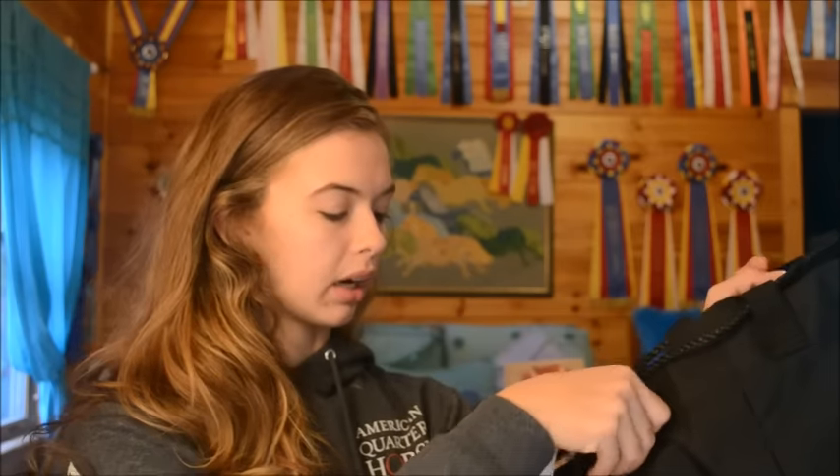There were a couple things in this pile that I actually needed. Because Elliot is still on stall rest, I'm finding ways to kind of occupy him. I have a couple hay nets that are the slow feed, really small net, but they're really big — just the giant red and black hay nets that Dover sells — and they're just a lot to fill every single day and they're a hassle. So I got this hay bag by Shires. It's got the same slow feed netting that I like. It was on sale for $18.99, originally $19.99. Even if it wasn't on sale, I would have gotten it because it's something that's really going to come in handy — I can just slip a couple flakes in the top and call it a day.